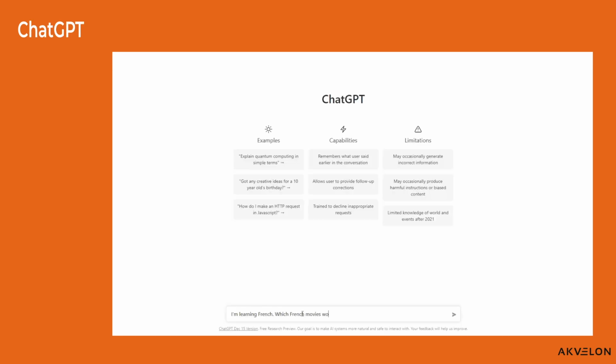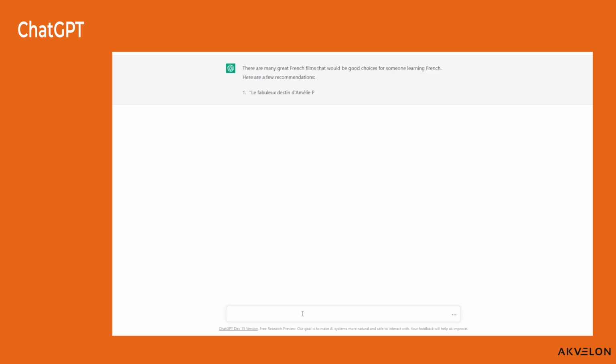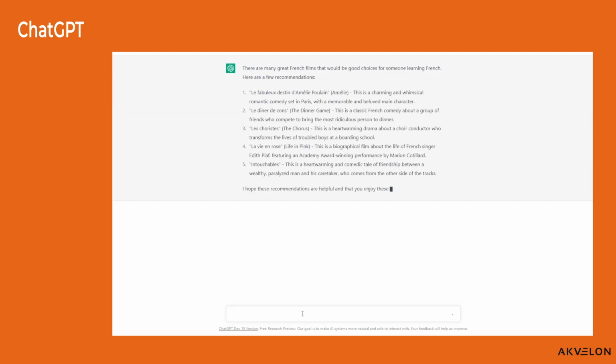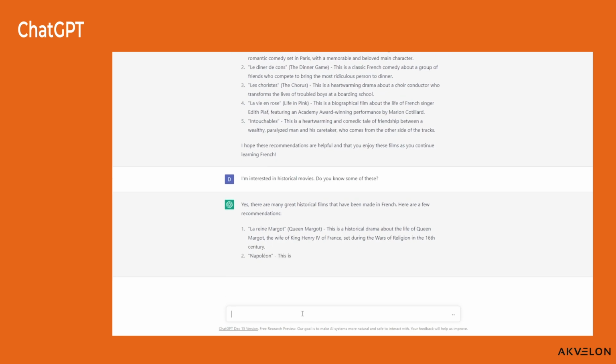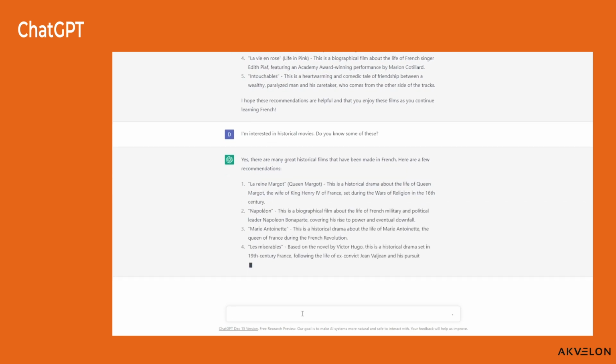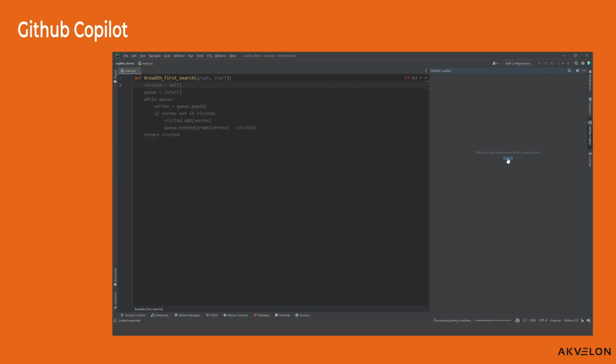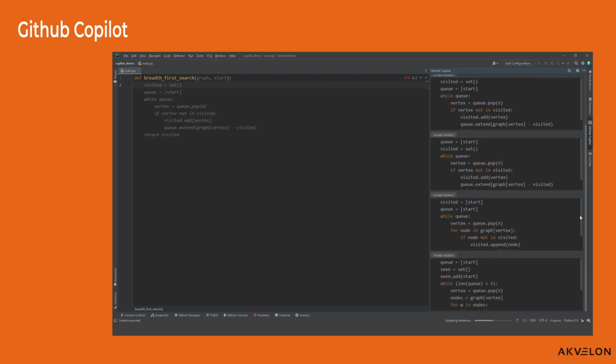Another example would be ChatGPT, which is a version of GPT-3 that was fine-tuned on large amounts of conversational data, so it can simulate human speech very well. LLM capabilities are not limited to natural languages only. GitHub Copilot is a source code completion tool that is powered by Codex, which is a version of GPT-3 for programming code.